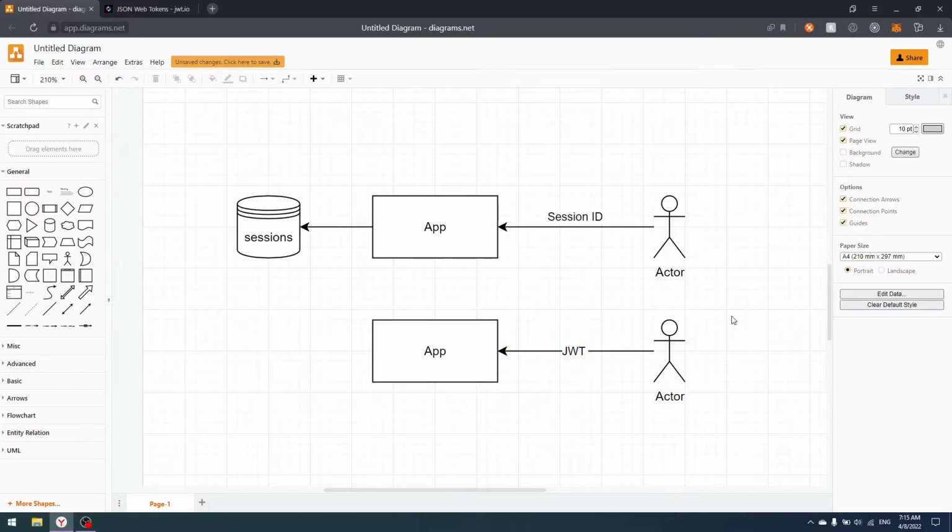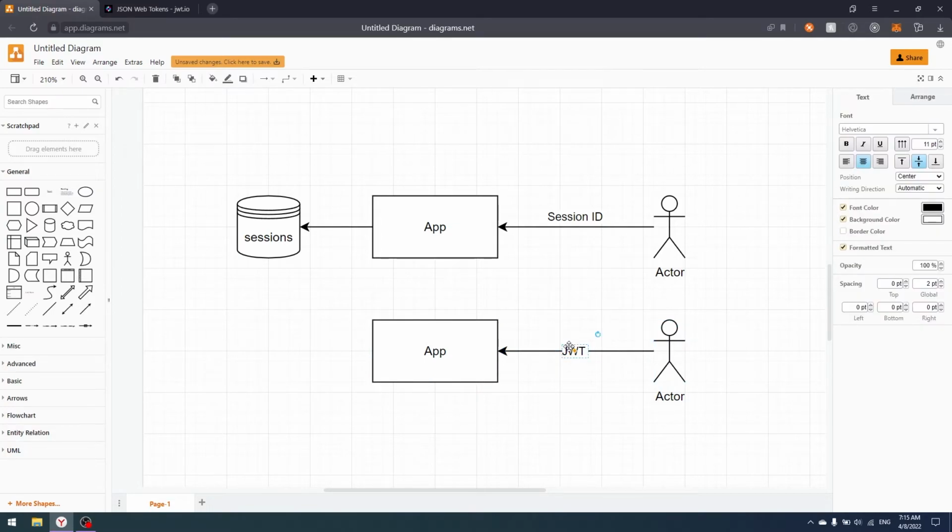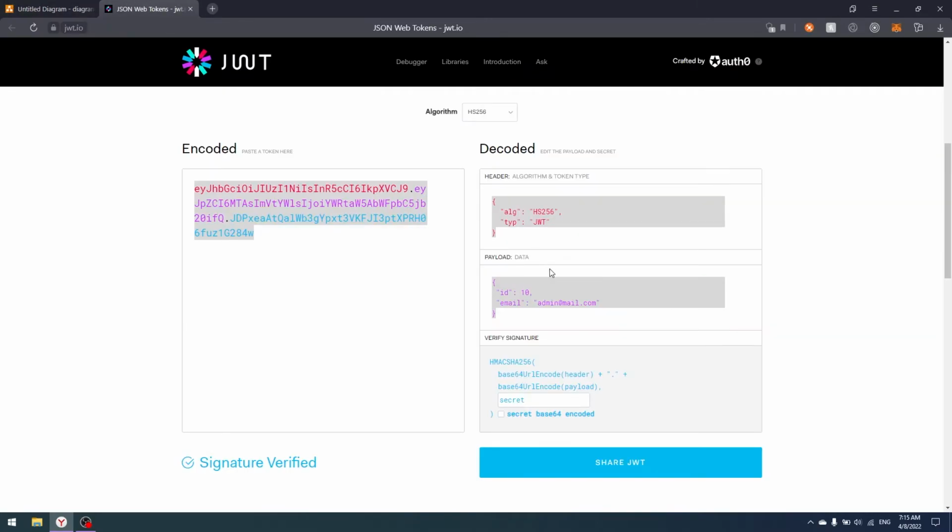With JWT, we have a very big problem, which is that JWT contains information. Let's talk about the most common problems, or they're not that common, but let's talk about the stupid problems, as I call them. If you share your private data in the payload, that's a problem because anyone can decode that payload. And by the way, to decode your payload, you don't need your secret.